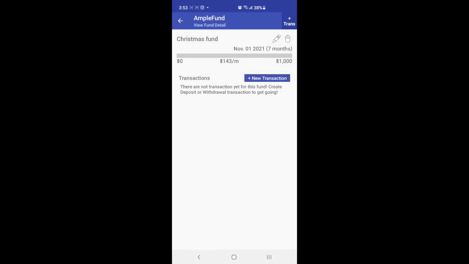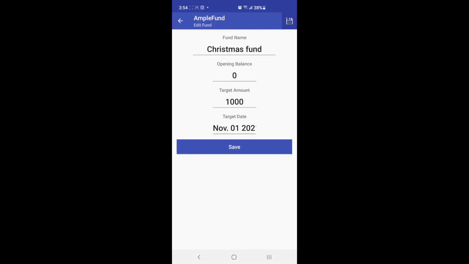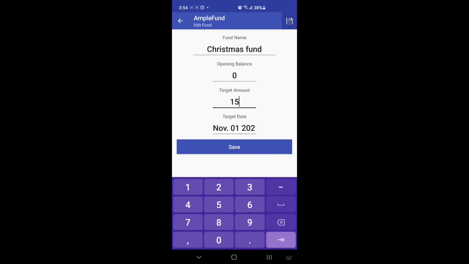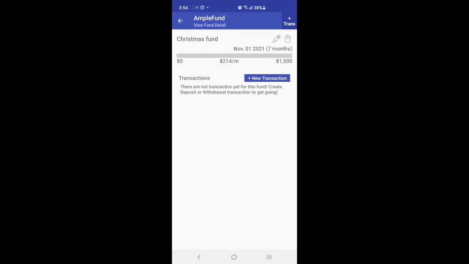Let's choose the Christmas fund now. And let's say we're going to edit it. Let's say now that we don't want to save the $1,000. We added somebody to our list, or we figured that we might get something that the person would need as opposed to getting things that the people would want, and it's going to cost a little bit more. So we're going to click the edit, the pencil button, and change the amount here from 1,000 to 1,500, let's say. And then we save, it updates all of the information over here.